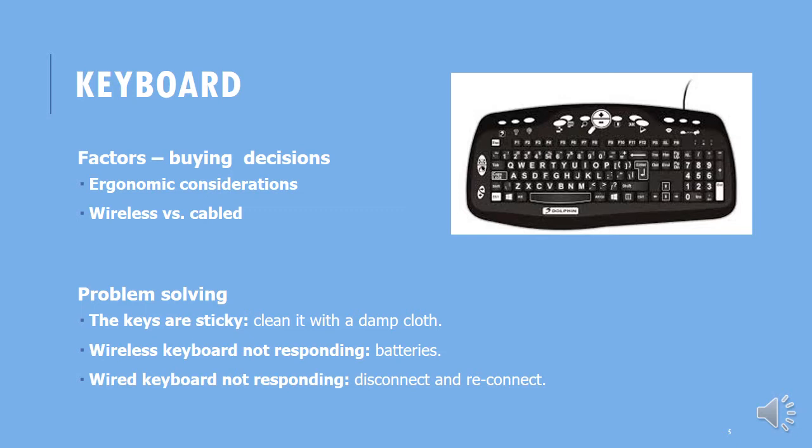If your wireless keyboard's not responding, obviously check the batteries. And another thing you can do is just to disconnect and reconnect. Usually the wireless keyboard, the wired keyboard, that's what you would do. On a wireless keyboard, there's a little dongle that plugs into your USB port. You could also try to disconnect and reconnect that.